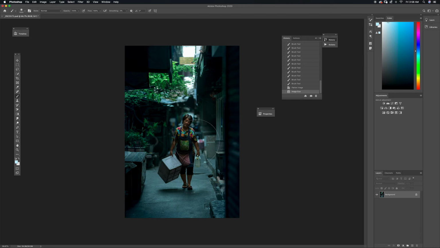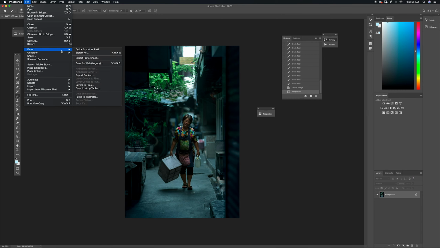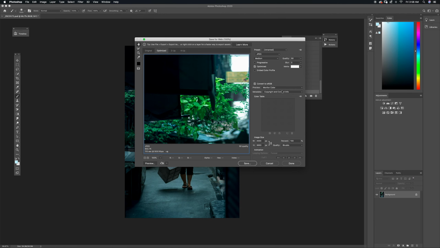So once I'm happy, I'll go to File, Export, and Save for Web. And here in this box, I'll check the quality to 100 and select JPEG and check the box Convert to sRGB and then click Save.